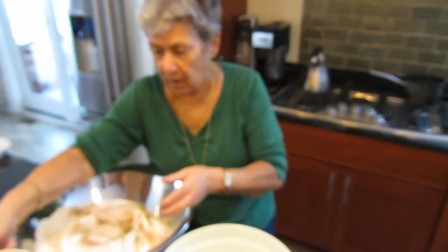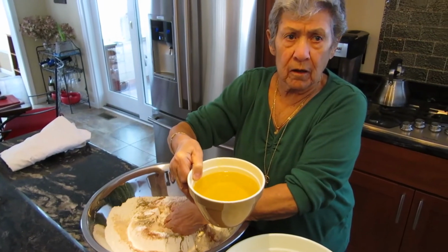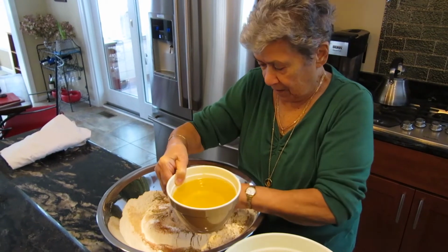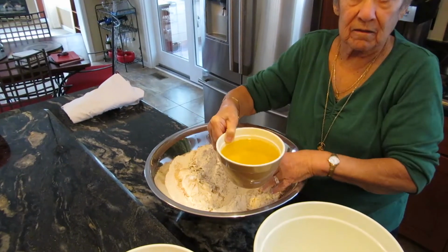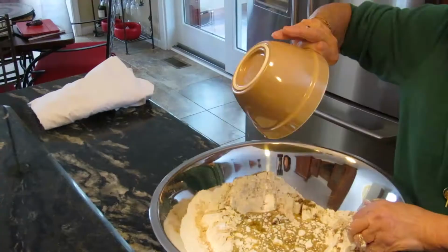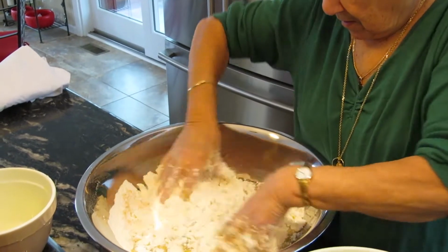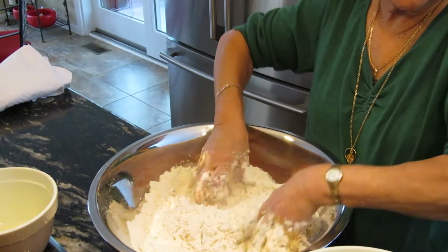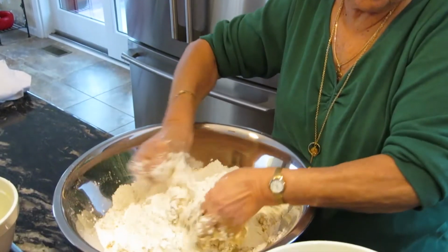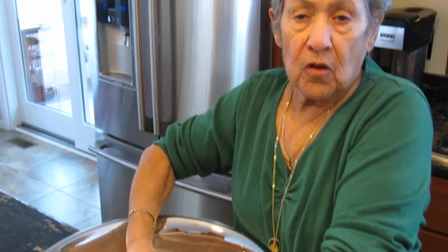And now I'm adding butter, 3 cups of grounded butter, melted. Now I'm gonna mix everything together. You have to rub the butter in the flour, and then after you do that, you put the yeast cake and the milk and sugar, and you mix it up.